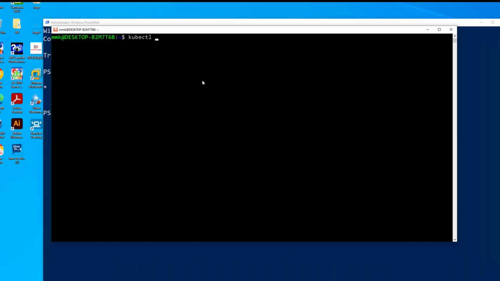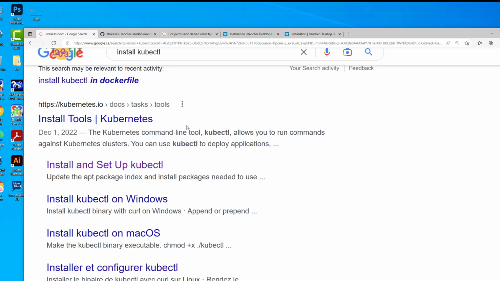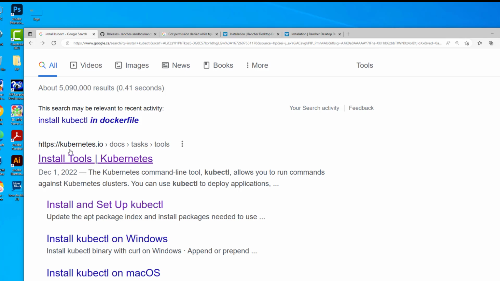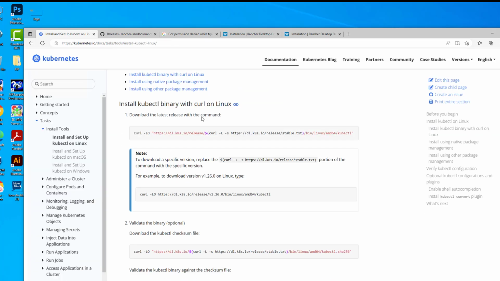With the kubectl command, we can connect to the Kubernetes cluster. Let's test. It seems kubectl is also not installed. Let's go into Google and find how to install it. In Google, I search install kubectl and select the result that shows. It is the official website of Kubernetes. Click on it, and from here, install kubectl on Linux. There are some steps here, we should follow them. Let's follow them.